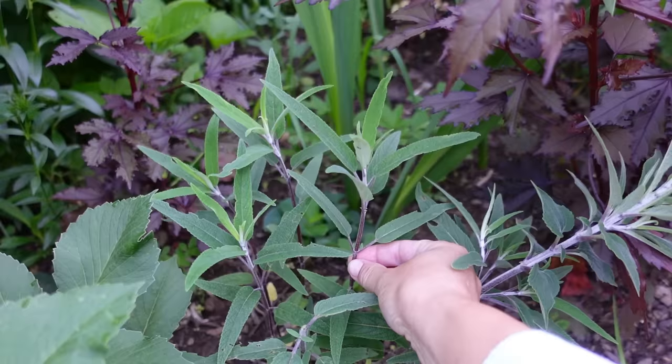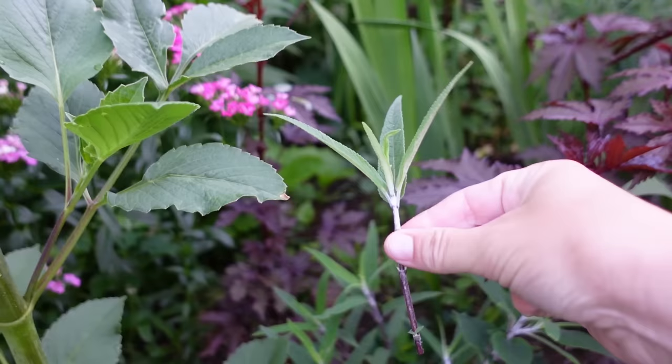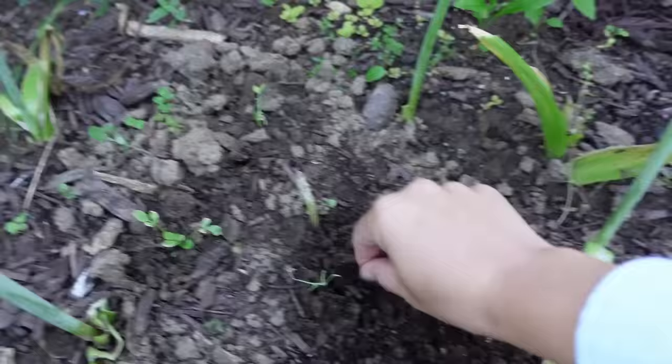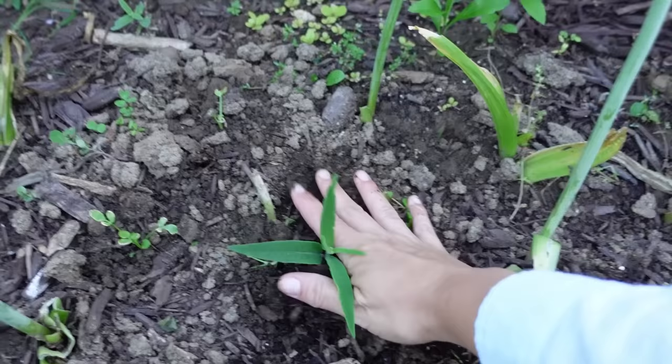Fabulous. So here's my very unprofessional way of propagating these salvias. Just go ahead and snap it right below a node. Then I'm gonna remove all these lower leaves. So I have a cutting that looks like this. It's only gonna be 70 degrees today, shockingly. So now I'm just gonna stick it directly in the ground where I want it. I don't have my shovel out with me, obviously. So I'll just loosen up the soil there a bit. Take my cutting. Stick it in the ground, firm it back up with soil.